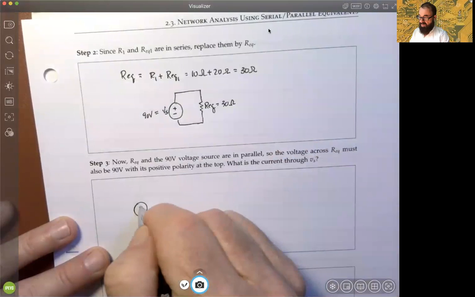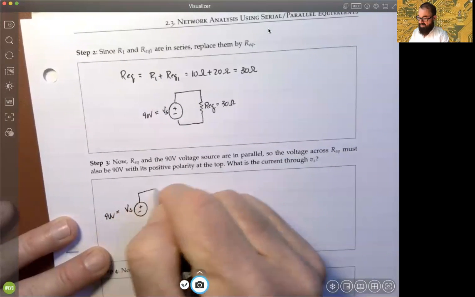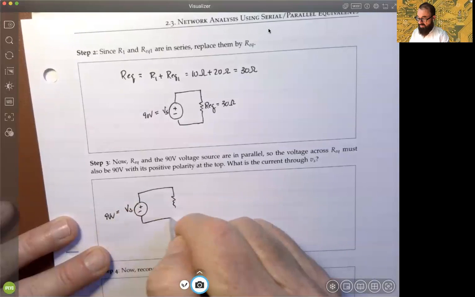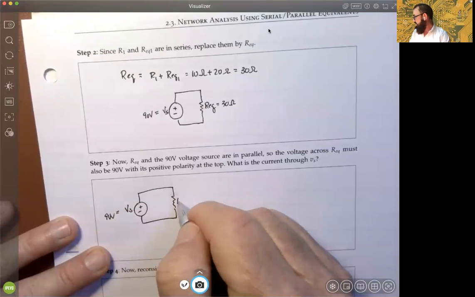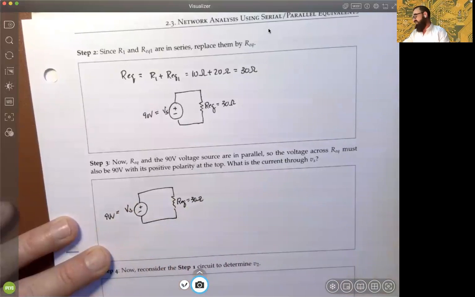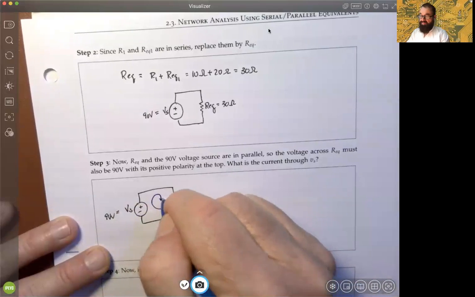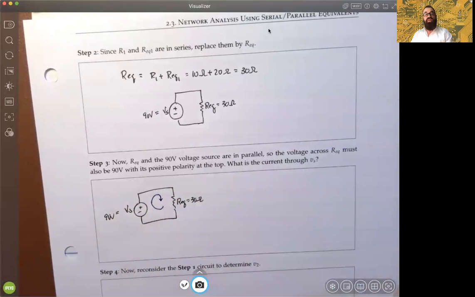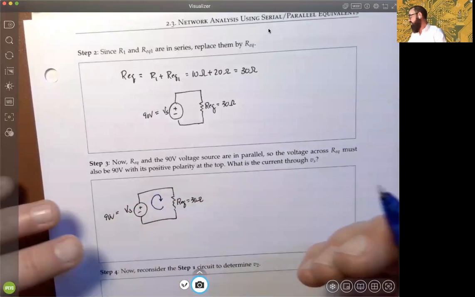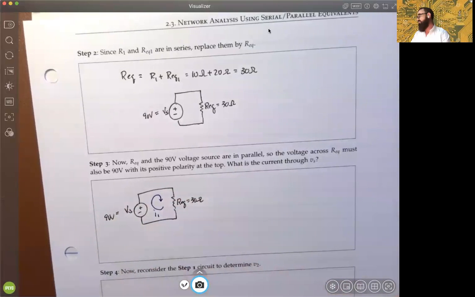We're going to put a current in, that we have this closed, very simple path with one voltage source and this equivalent of 30 ohms. And there clearly is just one current flowing through here, okay? Remember, we had this before. Yes, they're in parallel, but they're also in series. So therefore there's only one current. We can go ahead and label it, just call it IC1, all right?